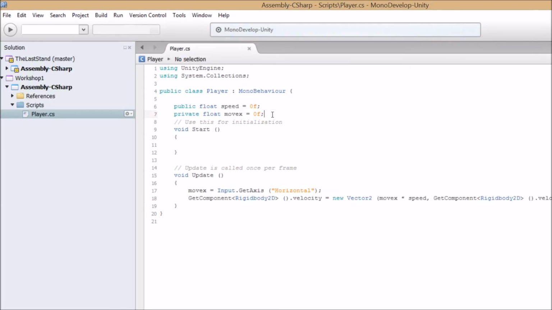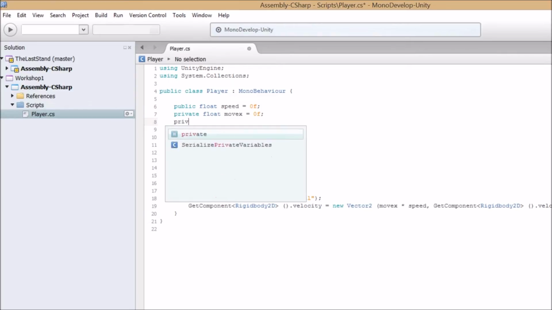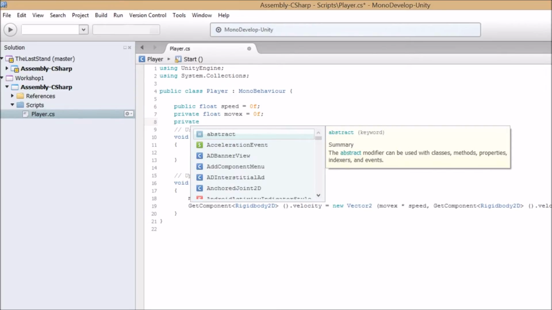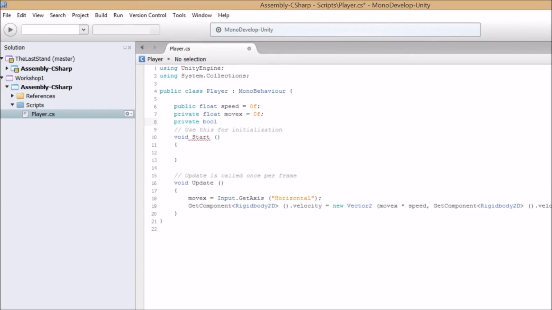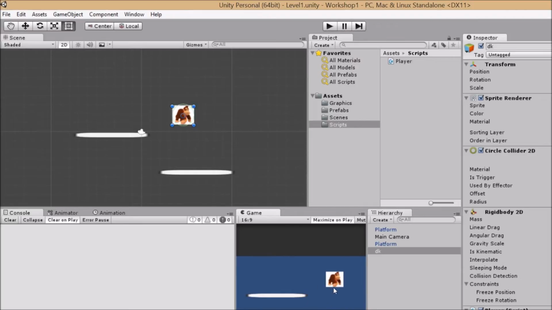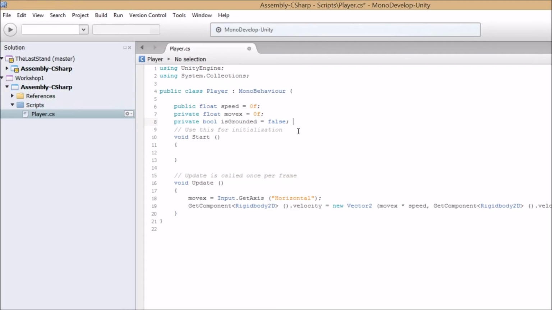So right here in the code, we are going to go ahead and make that. And to create a Boolean, you call it bool. That's how it recognizes it. And we're going to call this isGrounded. And we want to set it equal to false at first, because the player starts technically in midair. They're quite a ways off the platform. And so at first, it's false. The player's not touching anything, and it prevents them from jumping at the very beginning of the game. So, that's the Boolean that we needed.